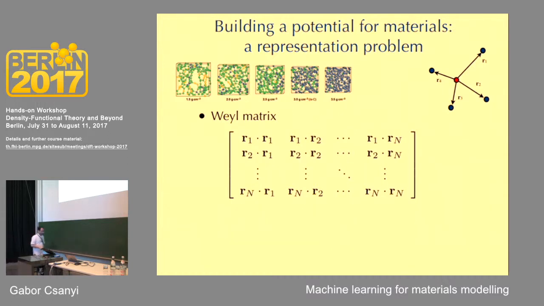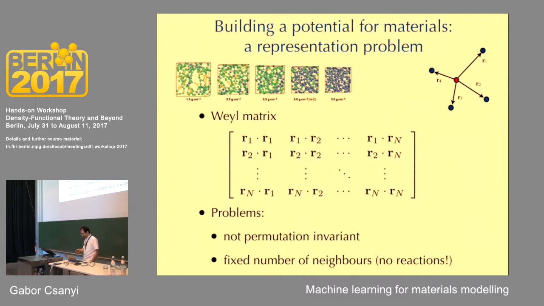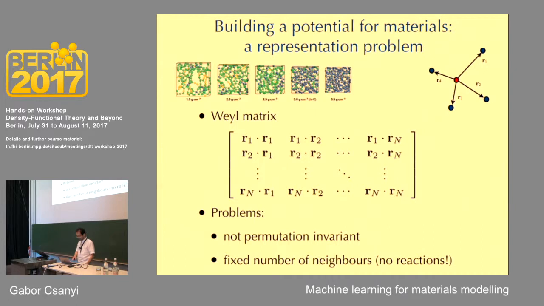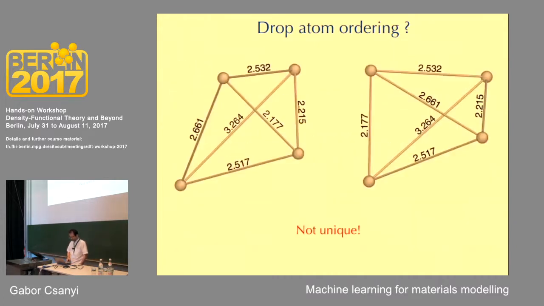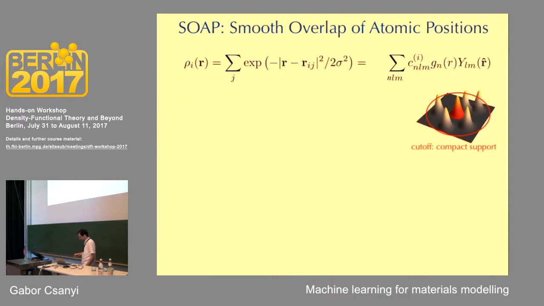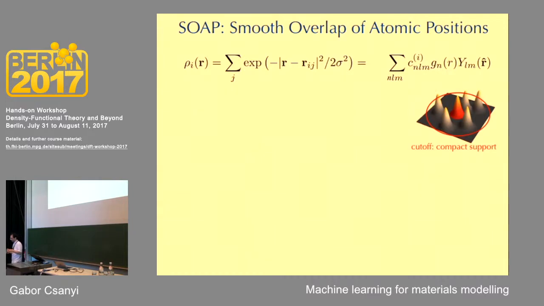The problem with that representation, which is fine for the water molecule, water dimer, is that it's not permutationally invariant, and for a carbon with 20 neighbors, I can no longer sum over the permutations. That would be a 20 factorial sum. That's too expensive. And there's a fixed number of neighbors in this representation. It's very hard to do reactions. So let me show you our solution to that, and that's the SOAP descriptor, or rather the SOAP kernel. Descriptors and kernels become one in this formulation. So I'll show you that, and then I'll show you examples of what it can do.